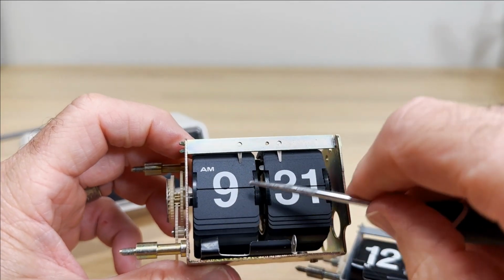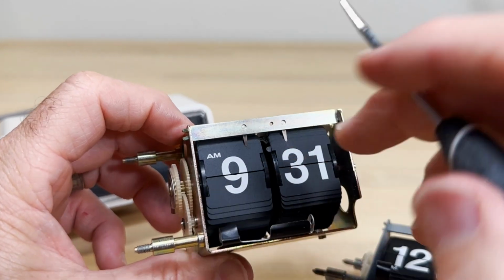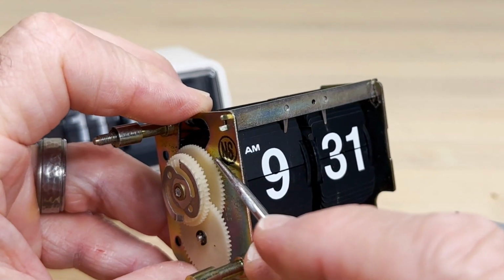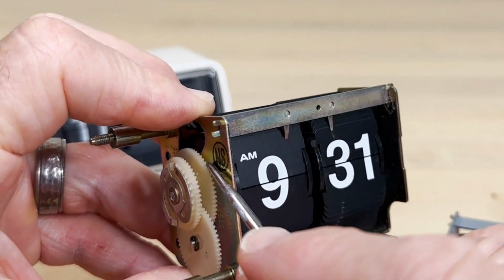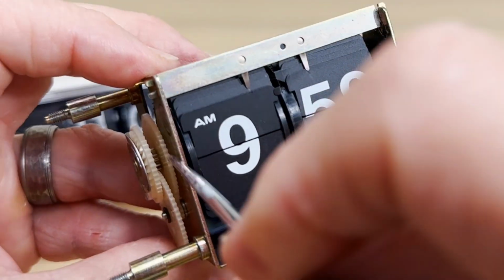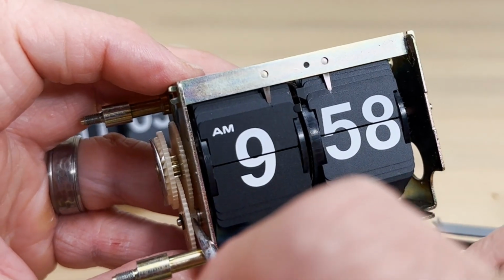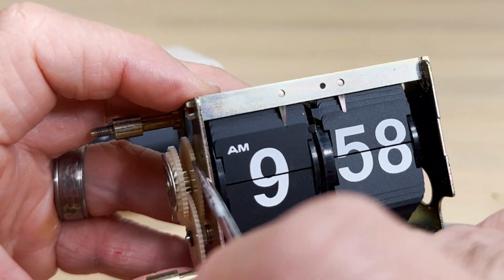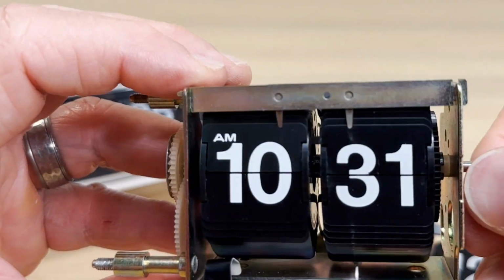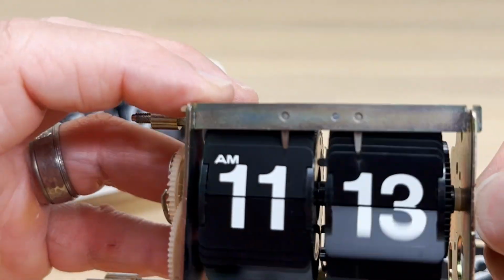Well, how do the hours move? You'd think there's some kind of gears in here doing that. There's not. These two aren't even connected. Here's how that works. The hours are connected to this gear. So when you turn the minutes, there's another gear here that moves this gear, and then down here that gear translates up to here. They've geared that such that for every rotation here you get the number drop, like so.